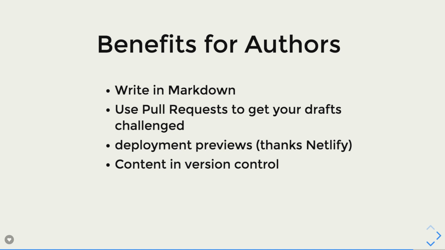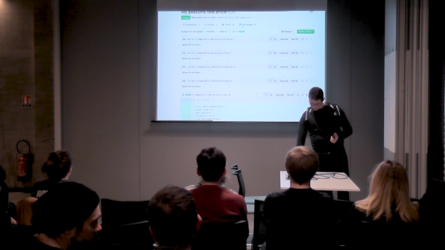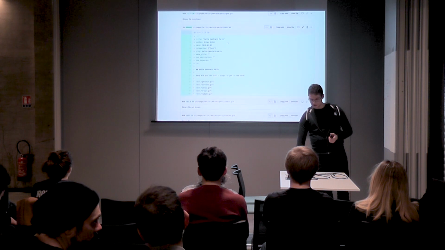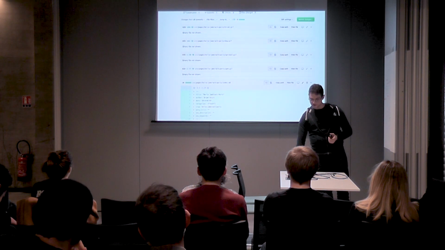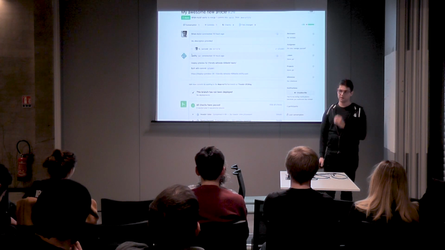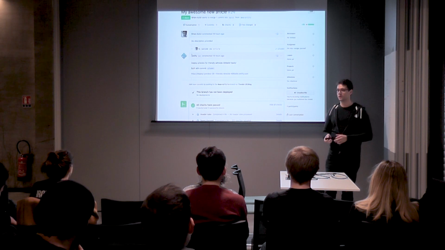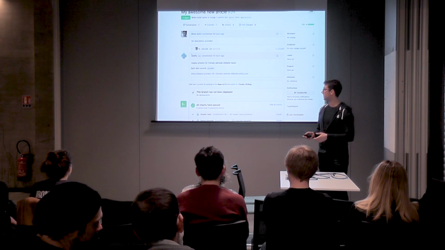For the authors, we have the benefits I talked about earlier. So you can write in Markdown. You don't have to use that WordPress editor anymore, which is really nice for developers. And you can actually use pull requests now to get feedback on your drafts directly, the same way as you would on your code. So here I've prepared a pull request from earlier. You just get people to directly challenge it on here, get feedback on here. That's something that's a bit difficult to do in WordPress, because they can't point line by line at what they want to challenge.